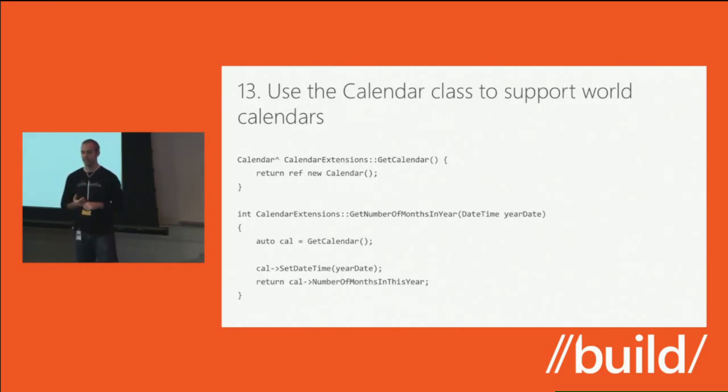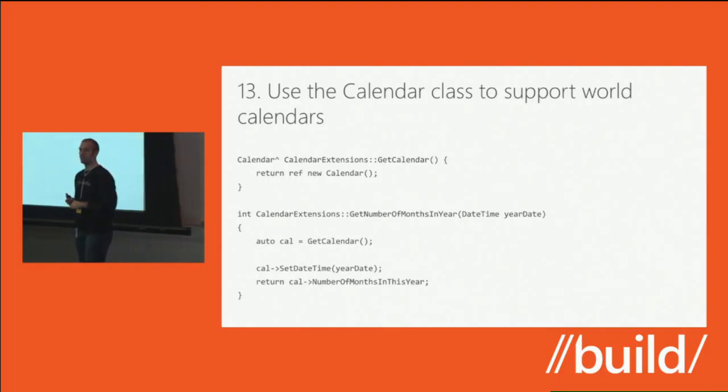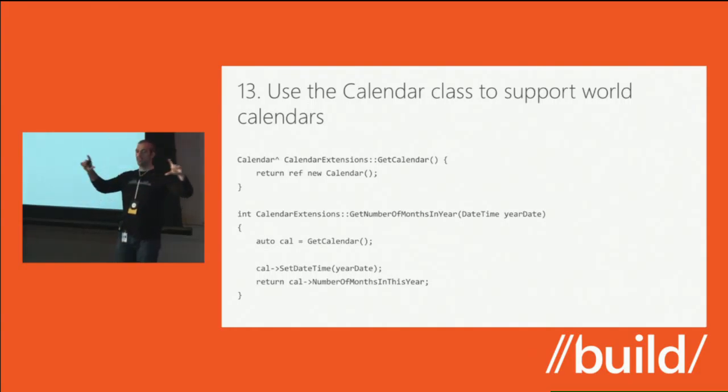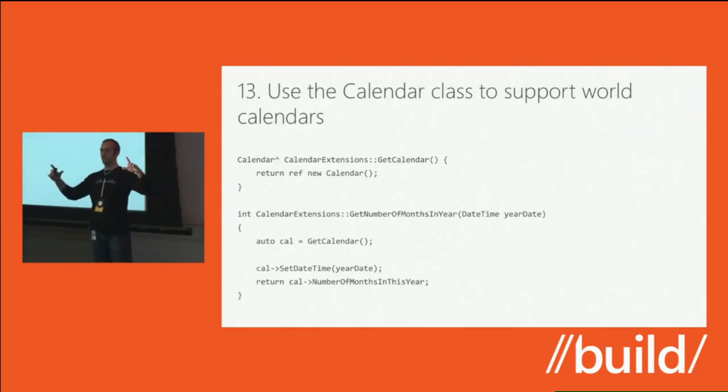Well, we have to use the calendar to get all that stuff done. So we use the calendar. We say, here's the year date that we want, and now give me the number of months for this year. Because it's not always 12, depending on what calendar you're using. So we take advantage of that, and we say, use that calendar, now give me the number of months in this view. Because you remember when I zoomed out, and you saw the calendar that we built, we spent a lot of time on that because we wanted a good experience for people, beyond just zooming out and seeing a bunch of pictures.